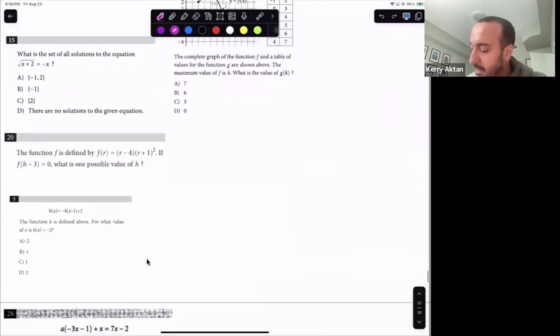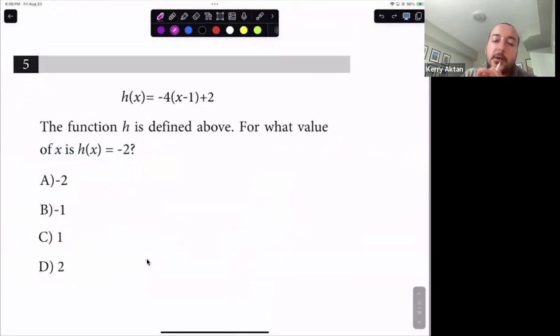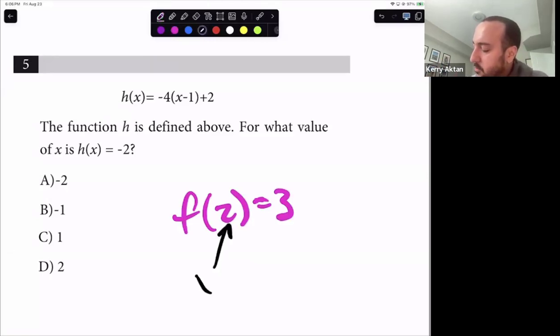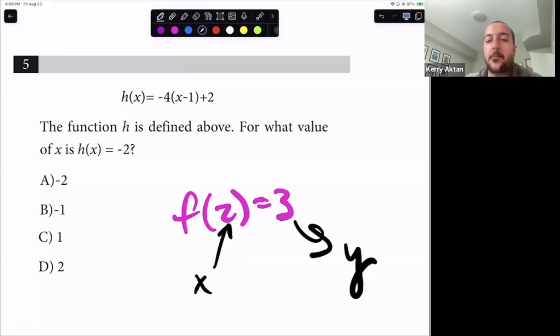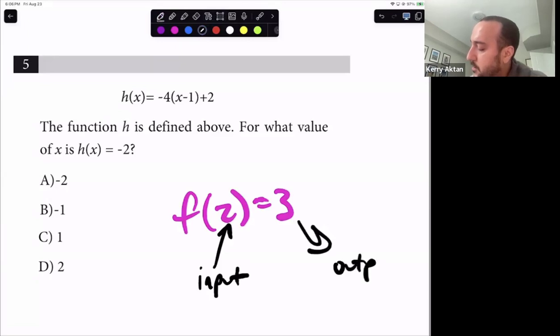Now, the next question is arguably the most important question, and we'll start with the easier one. The next question is arguably the most important question for every single person in this room, even if you're headed for the 750, 760 tomorrow. It's the idea that f of 2 equals 3. This is like my totem. I always hold on to this because you know what this does? This tells you that when you plug in 2 as x, you output 3 as y. I'm going to say that one more time. When you input 2 as your x, this is your input. This tells you that you output 3 as your y.